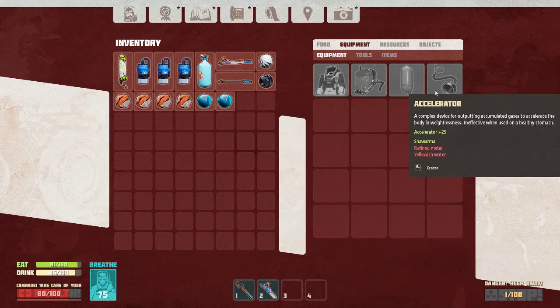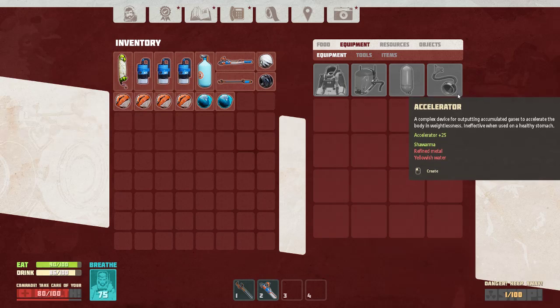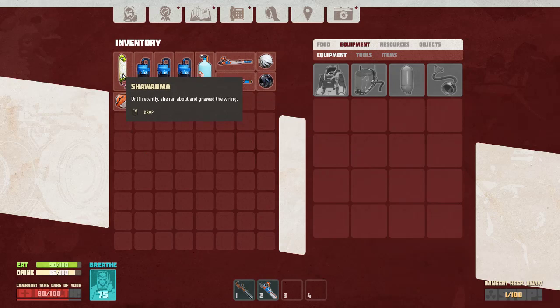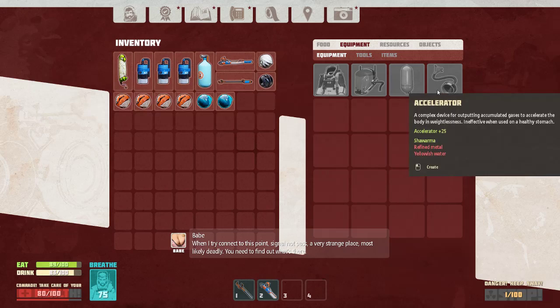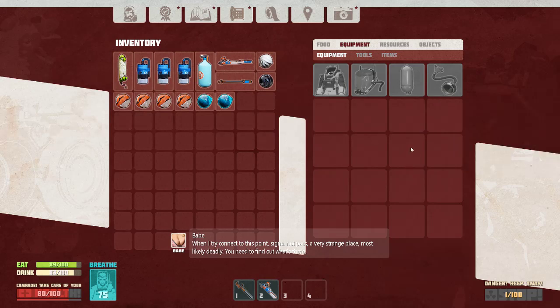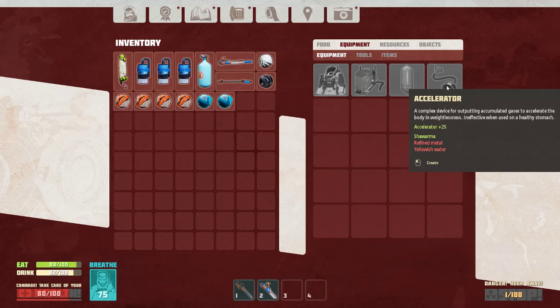Okay, so are you getting the idea of how this actually works yet? The number one ingredient is a shawarma. Until recently, she ran about and gnawed the wiring. It is a rotten rat kebab. Yeah, think about that. So you have this really horrible food that you eat, which then gives you incredibly bad gas. And then this device right here gets shoved into your butt. And then as you're farting, it propels you. So we need the yellowish water and refined metal.